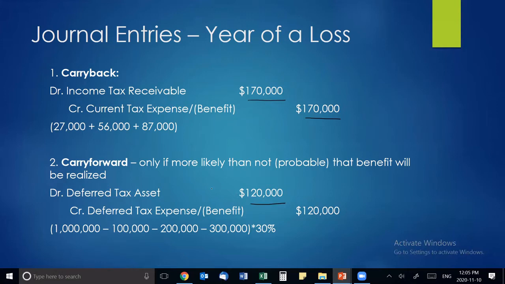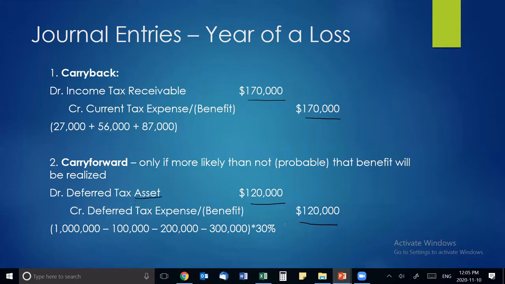So our carry forward journal entry, we're going to debit a deferred tax asset, because we have this loss that we can carry forward and pay less tax in the future, so we're going to record an asset. So you're going to have a deferred tax asset for step number 2 and a deferred tax asset for step number 3. If we have a loss that we can use up in the future to bring down our net income, that's a deferred tax asset. And then we're going to credit deferred tax expense, or sorry, deferred tax benefit. So we have a benefit in the first journal entry, a benefit in the second journal entry. So there is a benefit to having a tax loss.